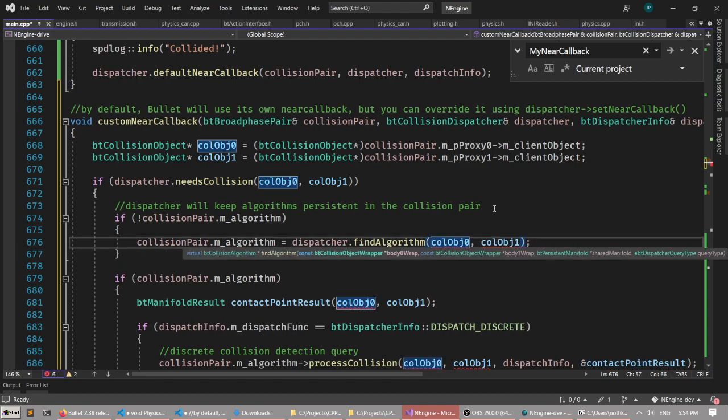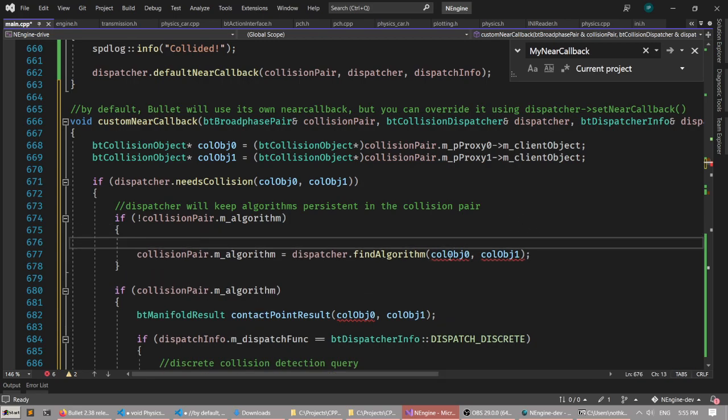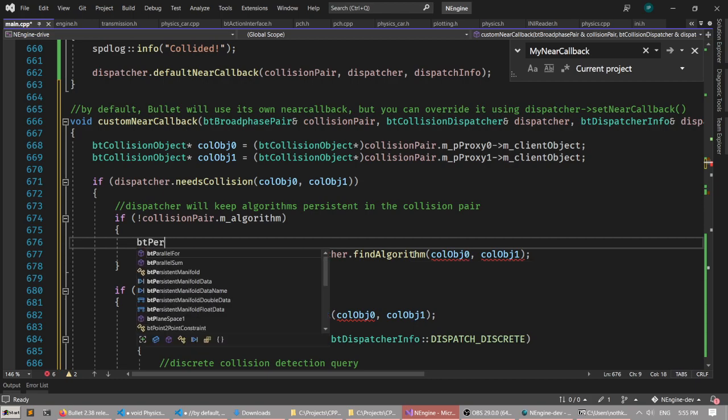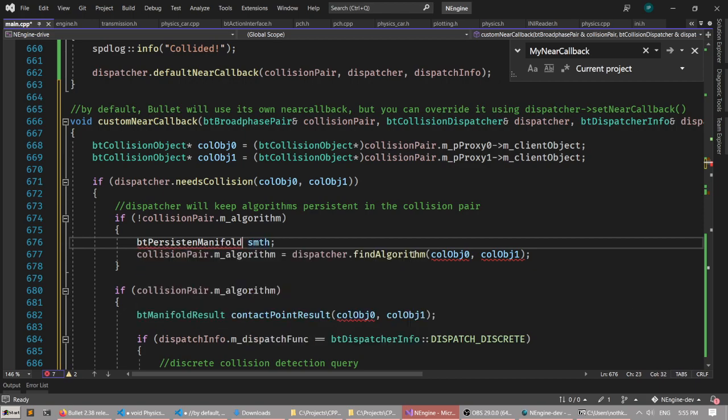Body wrap, shared manifold. Okay, there's been some changes to the stuff. Persistent manifolds. Something.